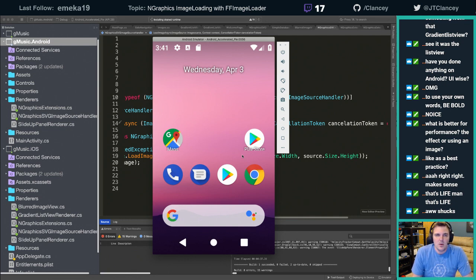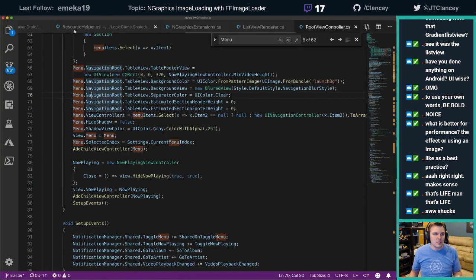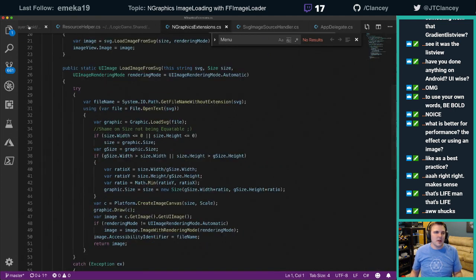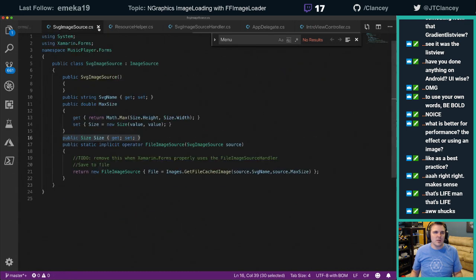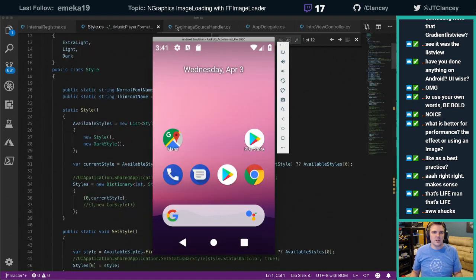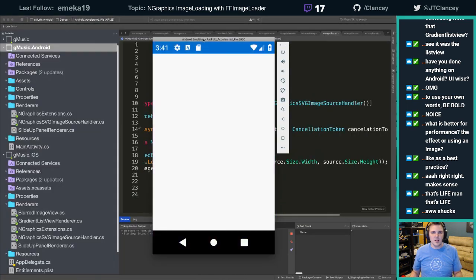Right. Deploy. Installing shared runtime. I've never deployed to this device yet, so it's going to be a slow deploy. Let's mark off some stuff in our, where were we? Root controller. Let's close you out of the way. I might bring up my images stuff so I can look at going, kill that. Styles, that's useful. Oh, it's launching.